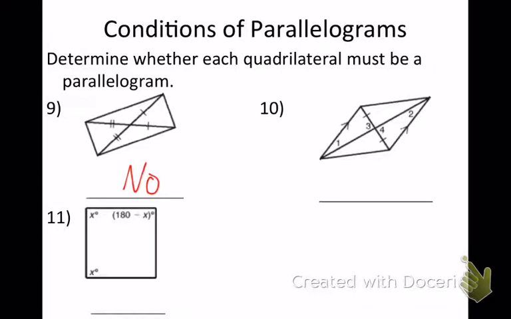Yes, it is a parallelogram, actually. Now, pay attention here, and I'll show you why, because this goes back to what we did in chapter 4. Does everybody see these two sides are parallel? Because those two sides are parallel, I know angles 1 and 2 are going to be congruent because of alternate interior angles.